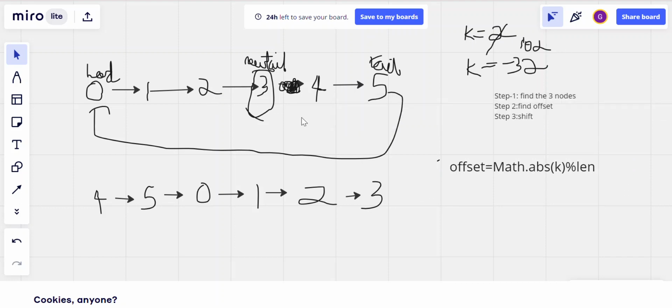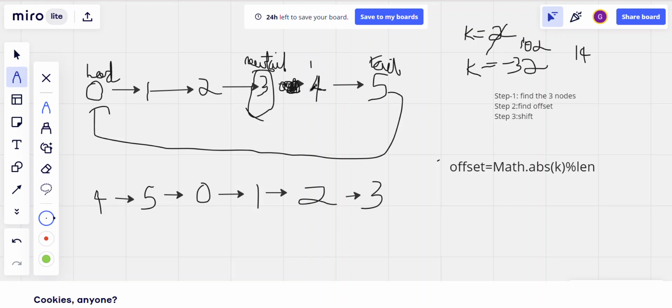So we have 2 over here, we shifted 14 times. 1 2 3 4 5 6 7 8 9 10 11 12 13 14.